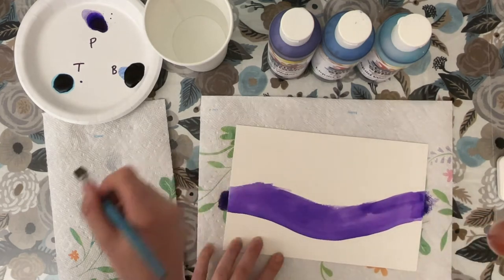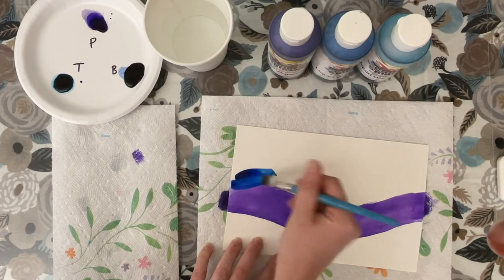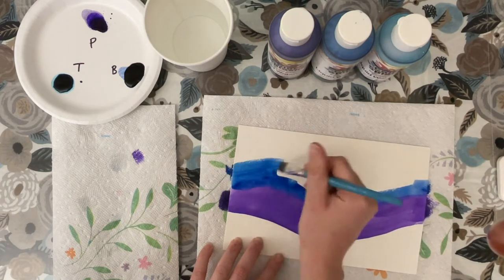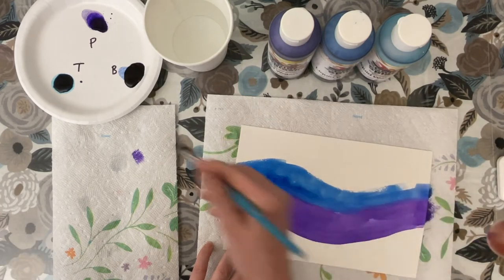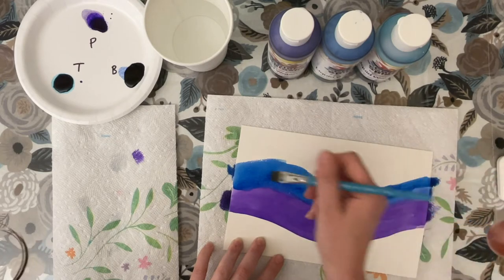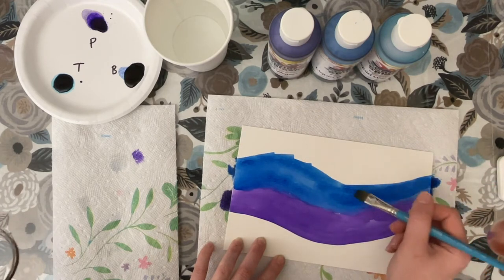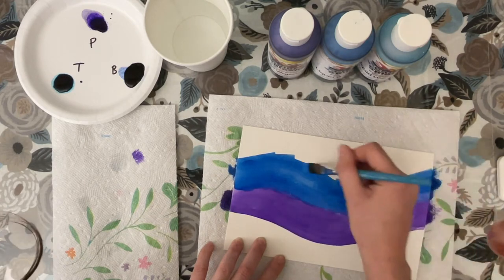When I'm ready to switch to my next color I'm going to switch to blue. I'm not washing my brush in between since I do want these colors to blend together, so I'm not worried about washing all of the previous color off of the brush first. My layers don't have to be perfect, I'm just trying to get some color on the page. In general my brush strokes are kind of mimicking that of the horizon, and again making sure any areas that have a lot of paint I'm pushing that paint into other areas that need some.